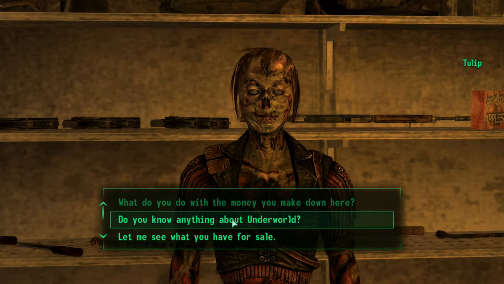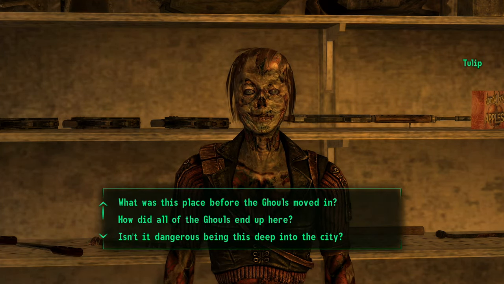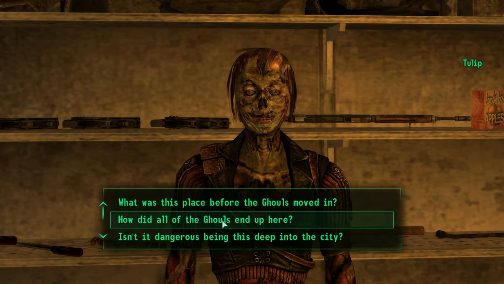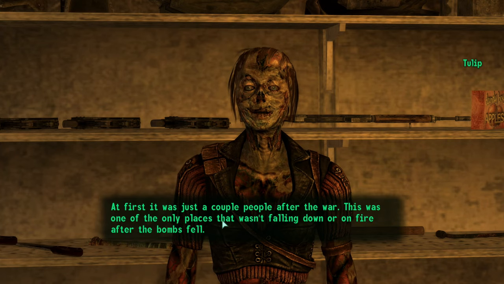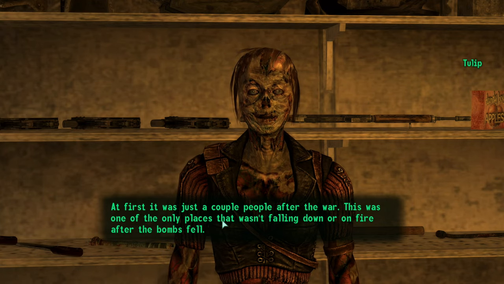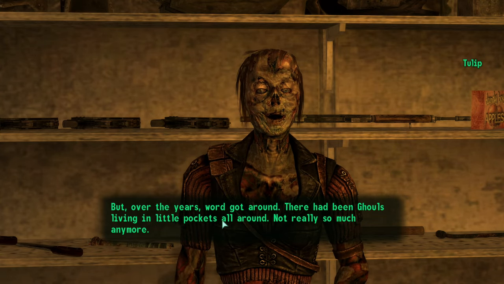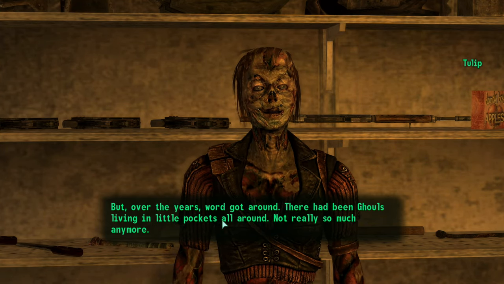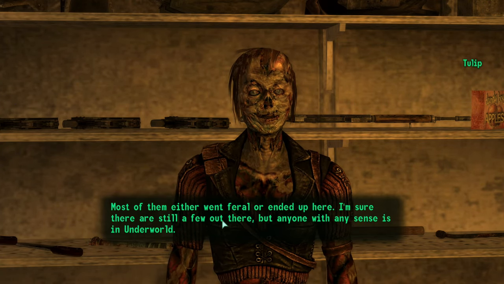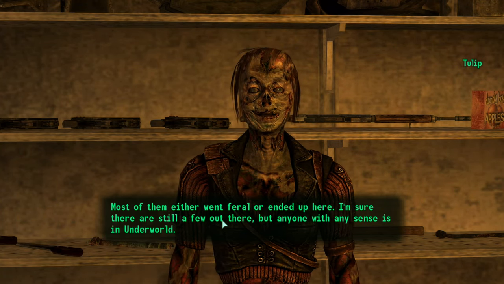Do you know anything about the underworld? Well, yeah, there's a lot of old pamphlets and stuff down here. I've pretty much read it all. How did the ghouls end up here? At first, it was just a couple people after the war. This was one of the only places that wasn't falling down or on fire after the bombs fell. I think that Carol is actually one of the few that were here then. But over the years, word got around. There had been ghouls living in little pockets all around. Not really so much anymore. Most of them either went feral or ended up here. I'm sure there are still a few out there. But anyone with any sense is in Underworld.